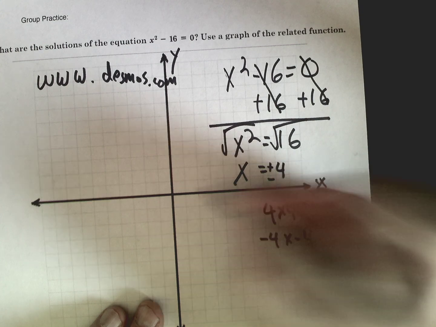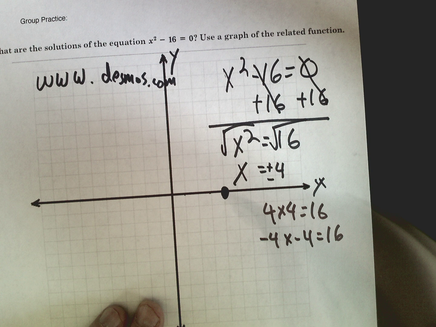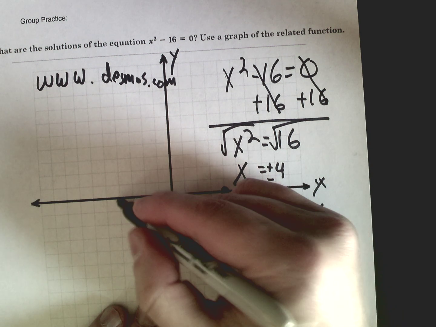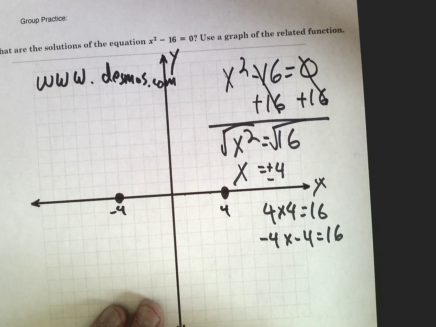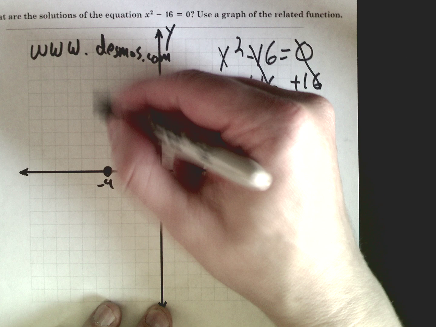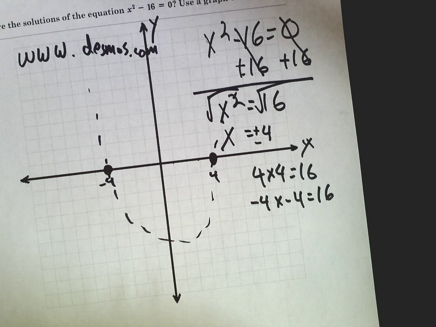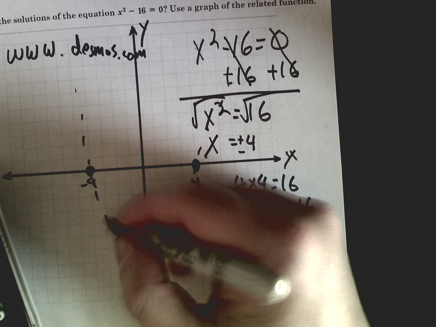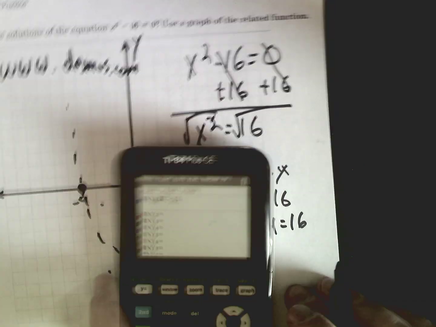So what I'm saying here is the 2 answers need to be 1, 2, 3, 4. Here's 1. And 1, 2, 3, 4, negative 4. Here's the other one. Here's my 2 answers. Now, somehow my graph is going to look like this. Actually, it's going to go below this because it's 16. But it's going to cross here and here. Let's see if that works.